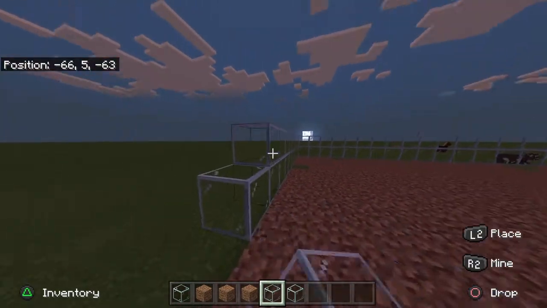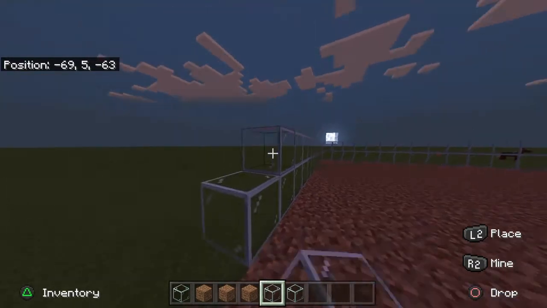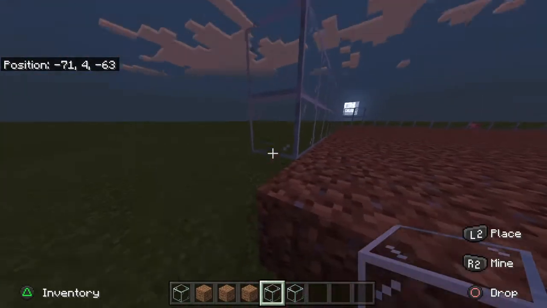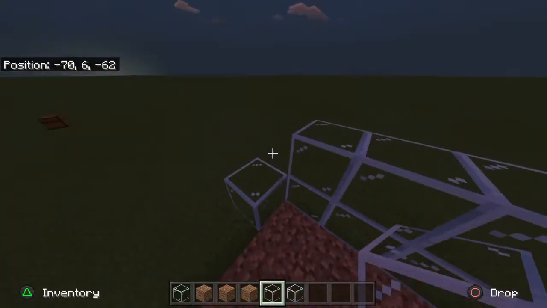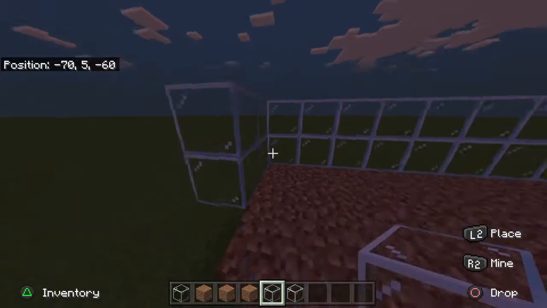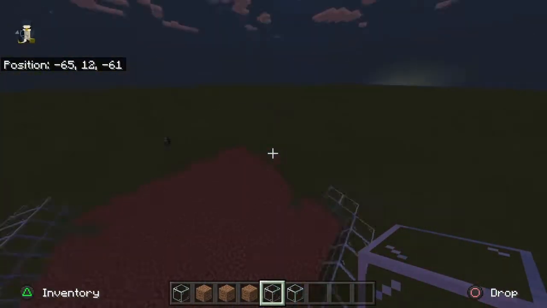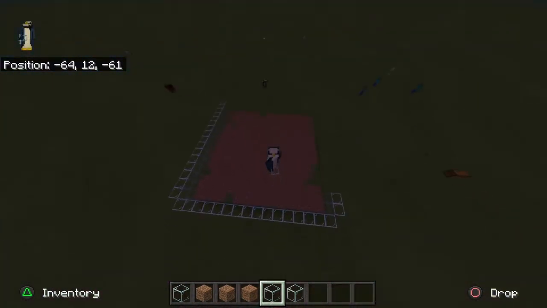Now, if you're digging this room out, you can skip the glass phase because there's no need to put glass in the wall. But if you are making this above ground, you are going to have to do this glass phase. So just go around like this. It will be looking like that, but with the rest of the glass. I'll see you guys once I have that in place.